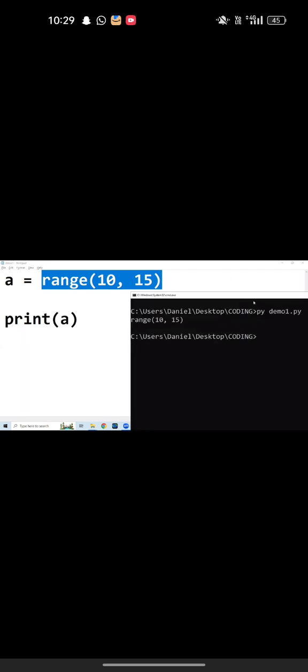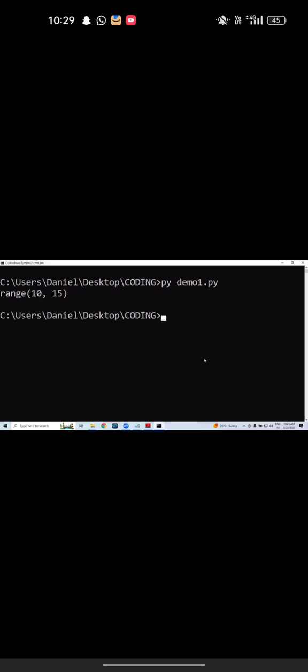But that is not my main motto. I wanted to see the values. We can use index, but I don't want to use index. Why? Because think like 5 values, 5 times index you need to write. 5 print statements. 50 values, 50 print statements. 500 values, 500 print statements. I don't have that much patience.